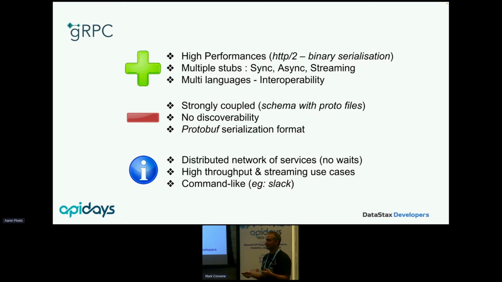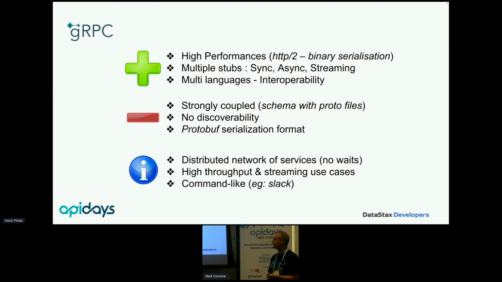Now, if we move on to gRPC, as I mentioned, it's a little more high performing. It'll allow you to do things either synchronous or asynchronous, or streaming actually too, and multiple languages, of course. The drawback of gRPC, like I said, is it's a little more strongly coupled. You have your proto files that you have locally when you connect it. You have to know what that underlying schema is. And if you change it, you have to make sure you change your proto file as well. That can be a little tricky, but you want to make sure you're considering those things. But really, it's great for command-like structures or places where you need high amounts of throughput and performance.